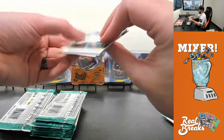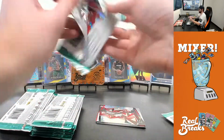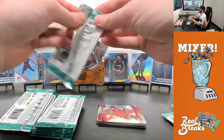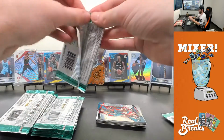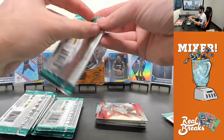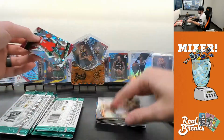Claxton right on top. I forgot though. Oh, maybe not. I was gonna say I thought the cards were going both directions in these. Maybe not. Maybe I'm mistaken. But same thing, we'll have one Red New Year per pack. It's weird that they're right on top though. Let's save anything as a surprise.